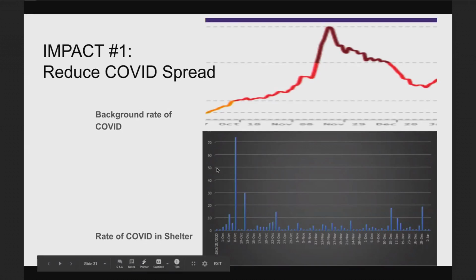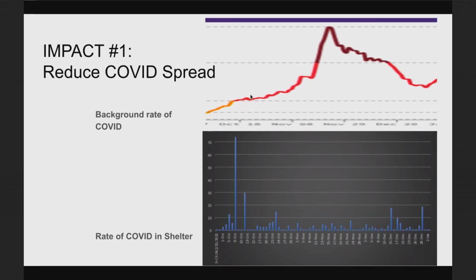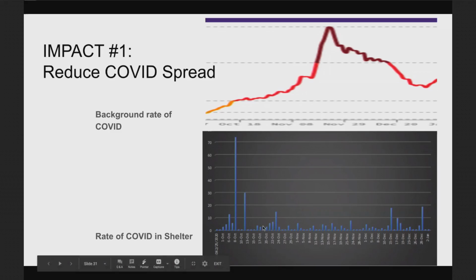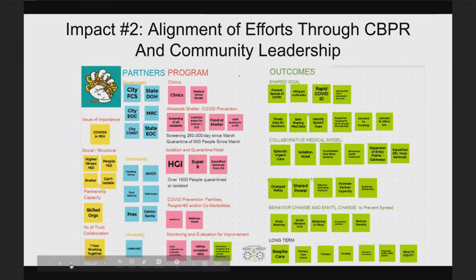Look at this amazing impact. We had a huge outbreak in October here, and it actually comprised most of the state's positivity rate that day. We regrouped as a team. We got DOH to give us rapid Binax testing to allow us to test people rapidly. And we were able to, as a team, as a community, reduce rates in the shelter so that now we're much lower. It's actually safer to be in the shelter than in the community. Right now, our positivity rate is lower.